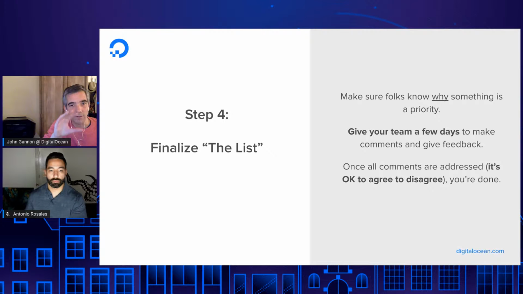And then on that final list, you're still going to give your team a few days to make comments and give feedback. With our team, we put it out there, we call it a few days to a week. And we probably get a little annoying about it, in that we really bug people: hey, if you haven't commented on it, jump in there. This is your opportunity, because the feedback from earlier in the year was that we wanted to make sure that feedback was really being accounted for and looked at and incorporated.